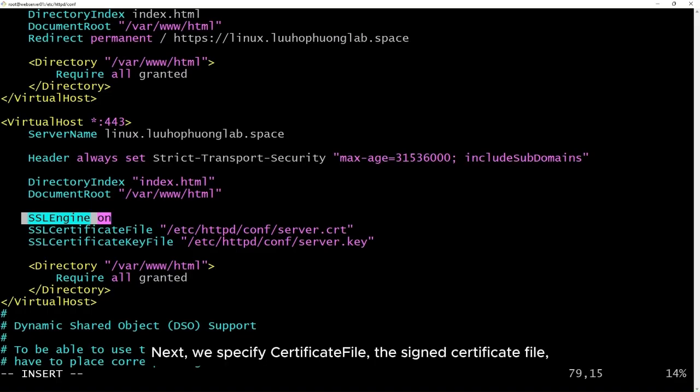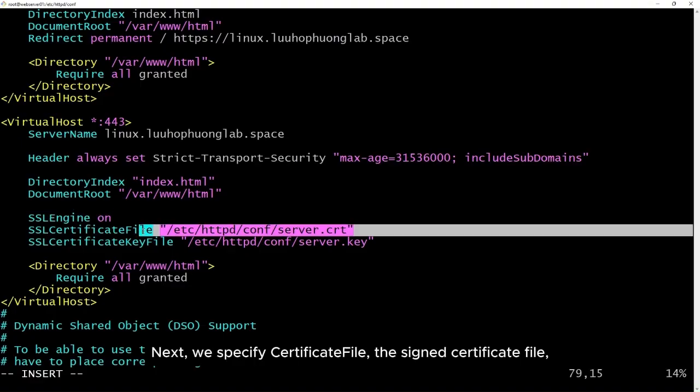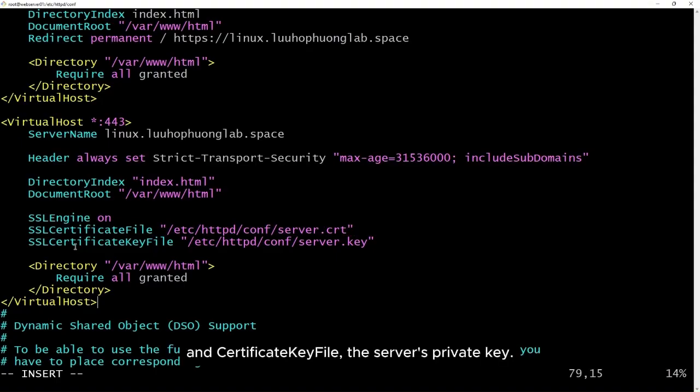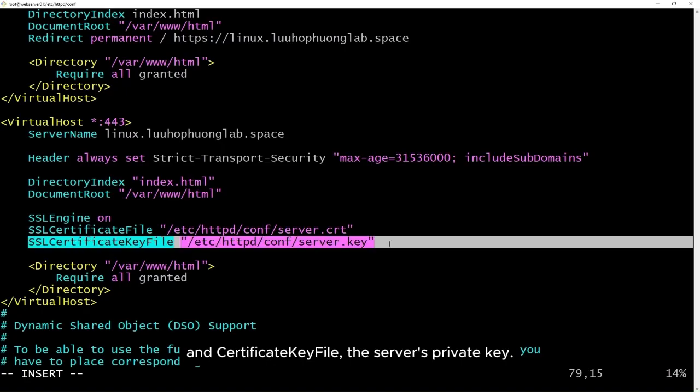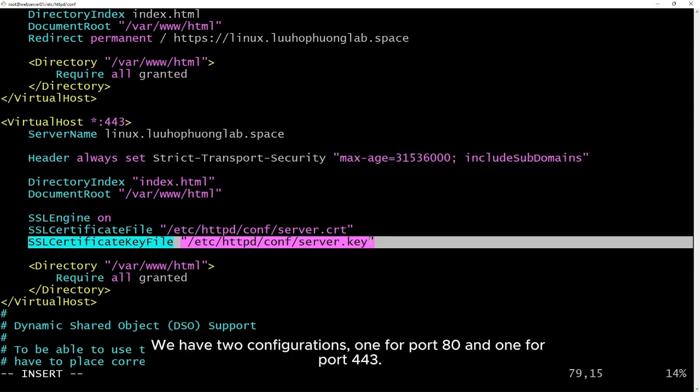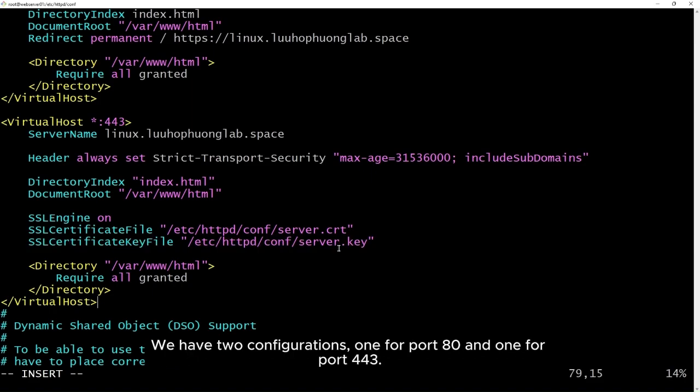Next, we specify the certificate file, the site certificate file, and the certificate key file, the server's private key.